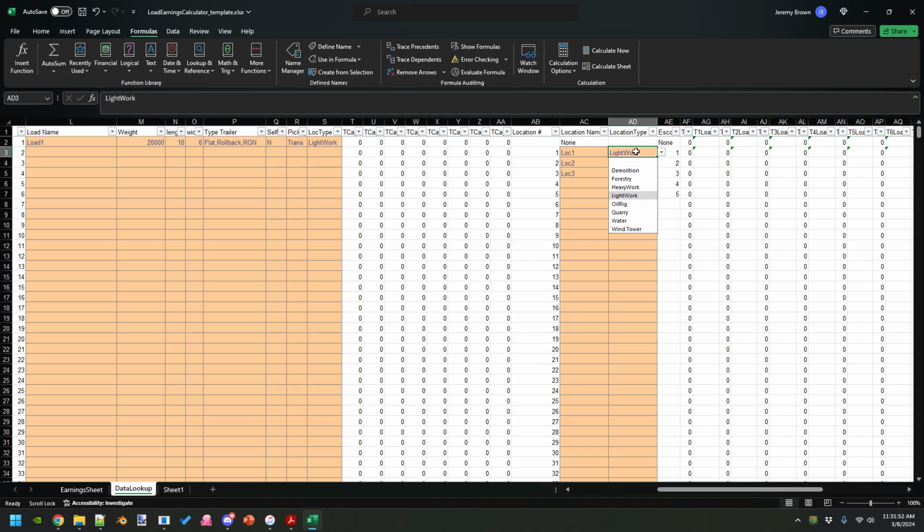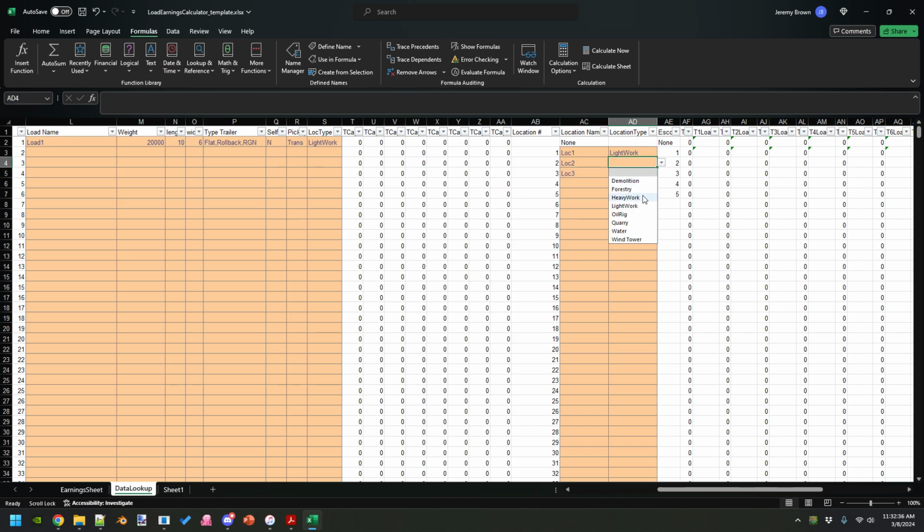Just keep in mind that if you have loads here that do not have a corresponding location type here, so if you put a location type here that you don't have a corresponding location type here, if you get a trailer that can hold that weight, when you get that load randomly, it's not going to tell you where to pick it up, unless you select shop, then you'll have to pick it up at the shop, right? But if you wanted to pick it up somewhere else and you don't have that location type, well, you can pick it up, but you won't have anywhere to drop it off. So that's what that's for.